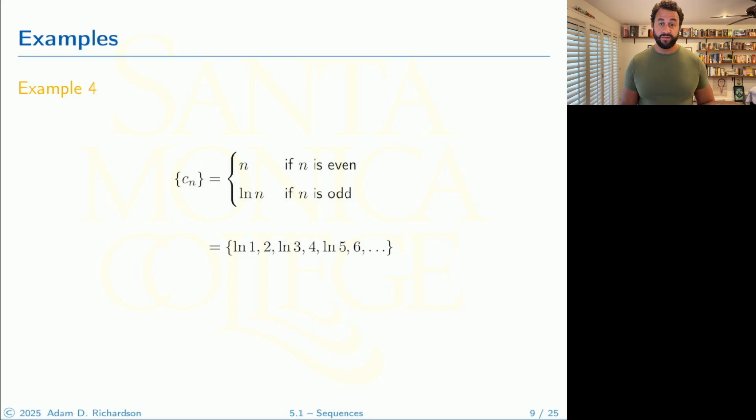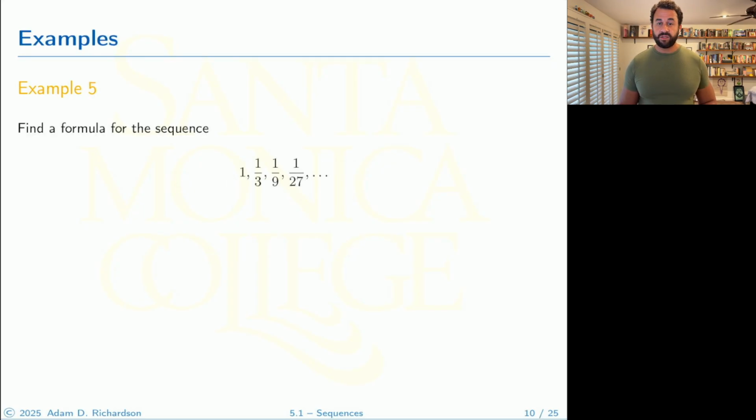They could be totally random. All right? Okay, now we've seen how to generate some sequences from a formula. Here's what I want you to try on your own. I want you to try to go backward. I want to give you this sequence, and I want to see if you can come up with the formula that would generate this sequence, okay?